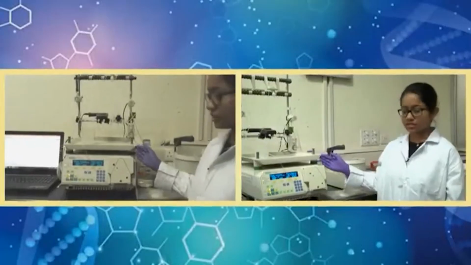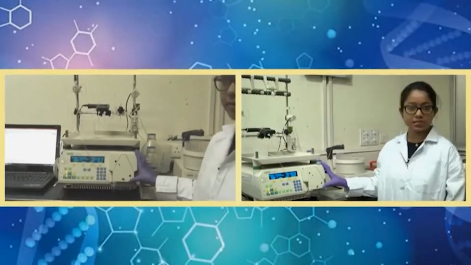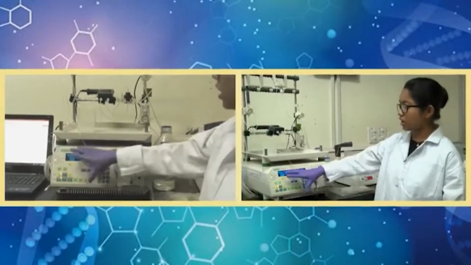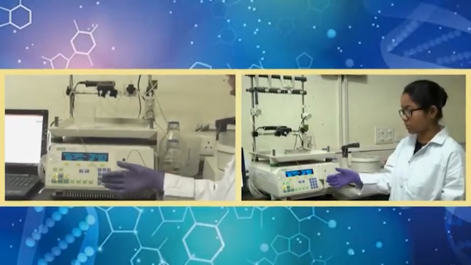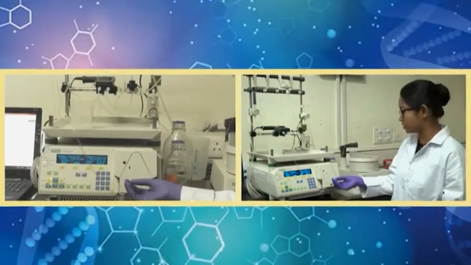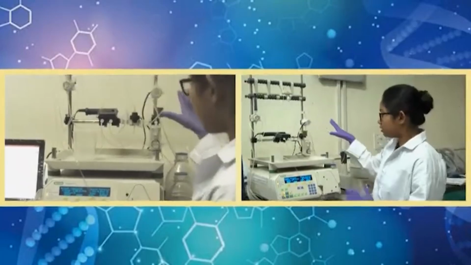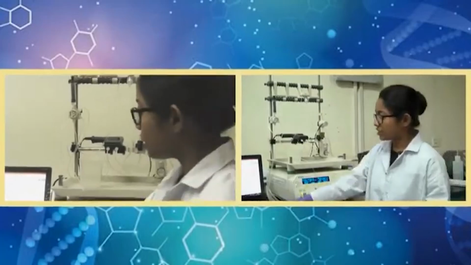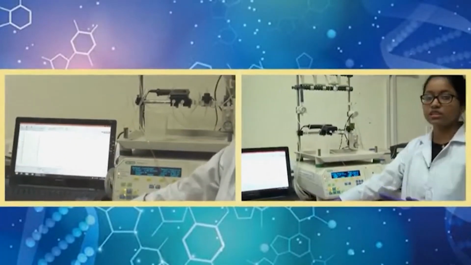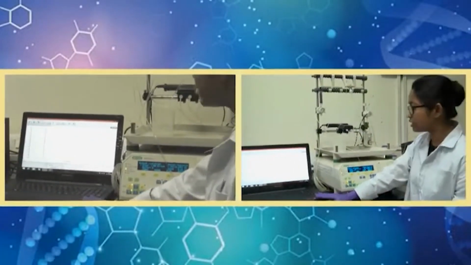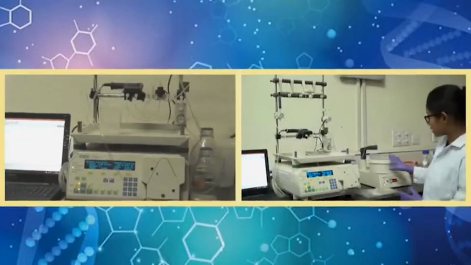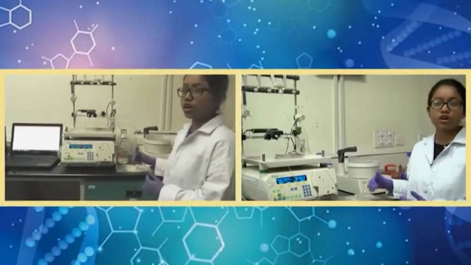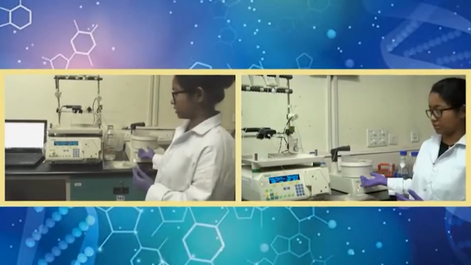So, this is an FPLC system. Here we have a peristaltic pump which controls the flow rate of the buffer, and a display system where you can manipulate the flow rate, the channels, or the buffers you are going to use. These are the wiring and tubing of the whole system, which I will discuss at a later stage. This is a laptop where you can see your result or the flow of the buffers. And along with this, there is a fraction collector where you can collect the fractions passing through your column, so that you can collect your protein of interest.